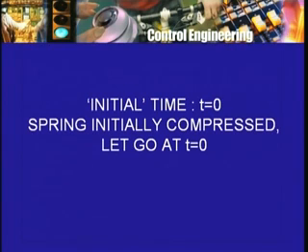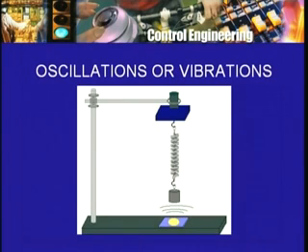At this initial moment of time, let us say the spring has been compressed. So somebody is holding the spring with his hands, compressing it, and then at t equal to 0, as he sees the watch strike 0, he lets the spring go, removes the force which is holding the spring in a compressed state. Then, as we can expect, the spring will vibrate. It was compressed, so it will expand.